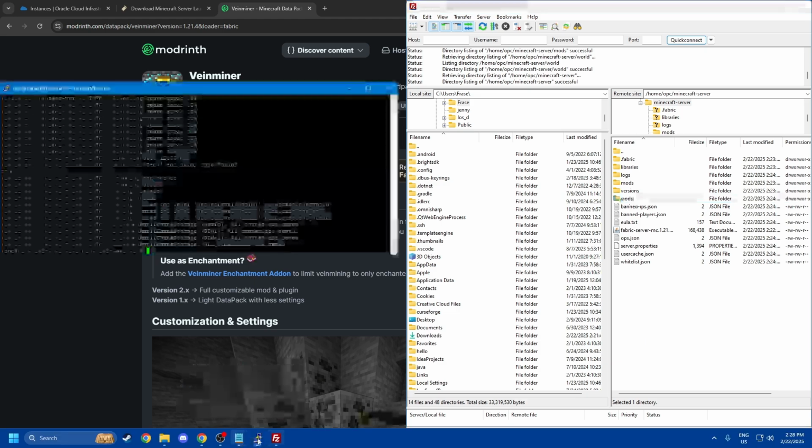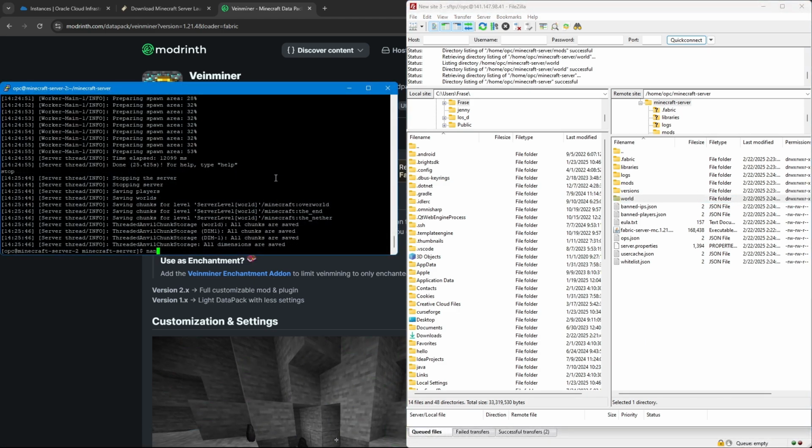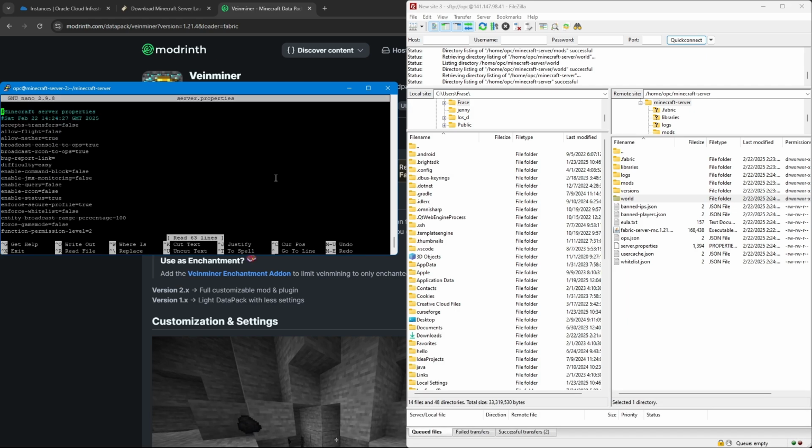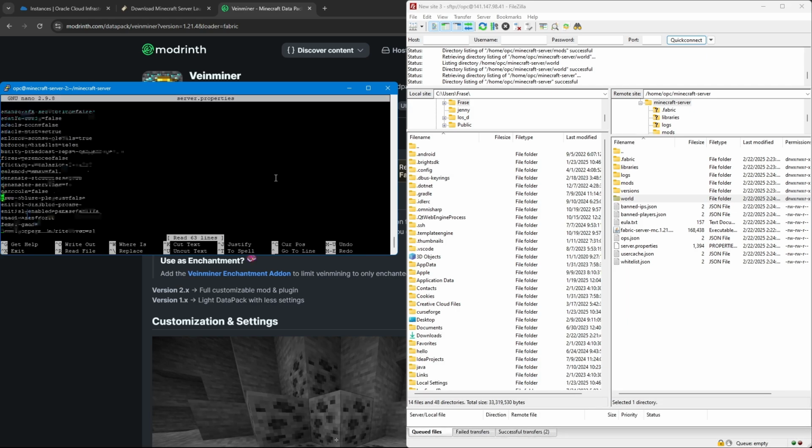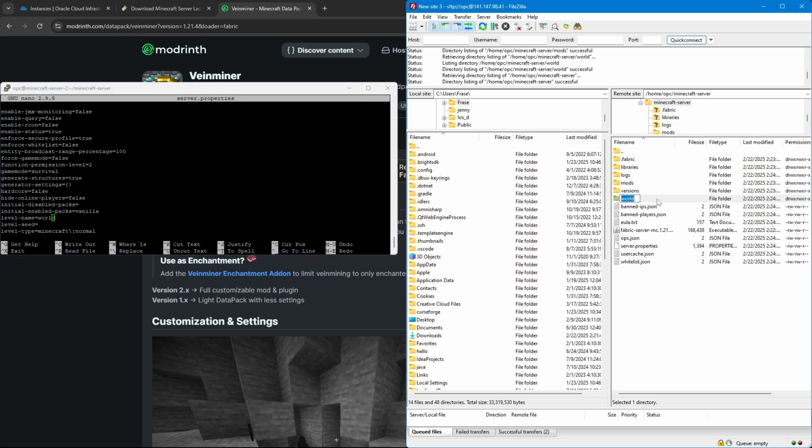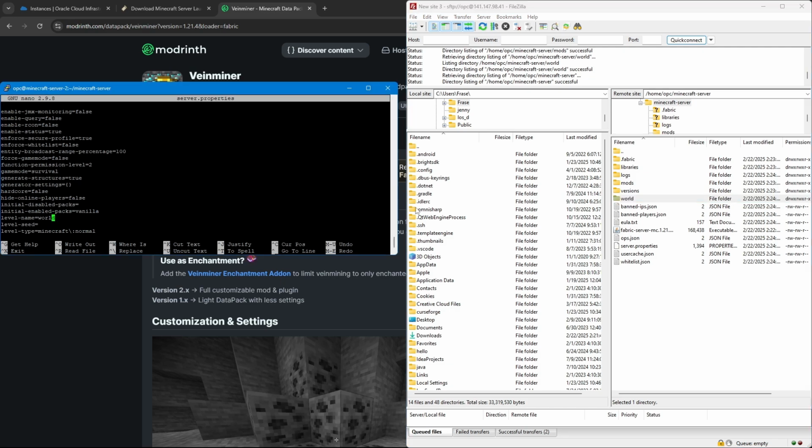And then you go into your server properties, so nano server.properties. And where it says level name, see here it says level name equals world. If I had a different one that maybe I downloaded, I just paste it into here and then I change the level name to whatever that name is.